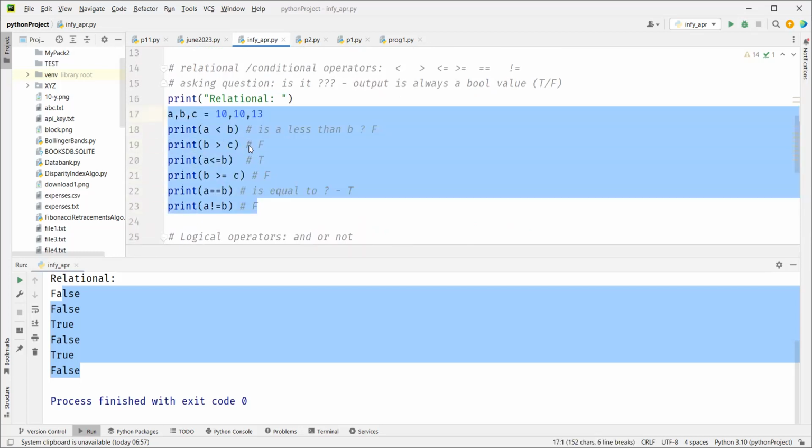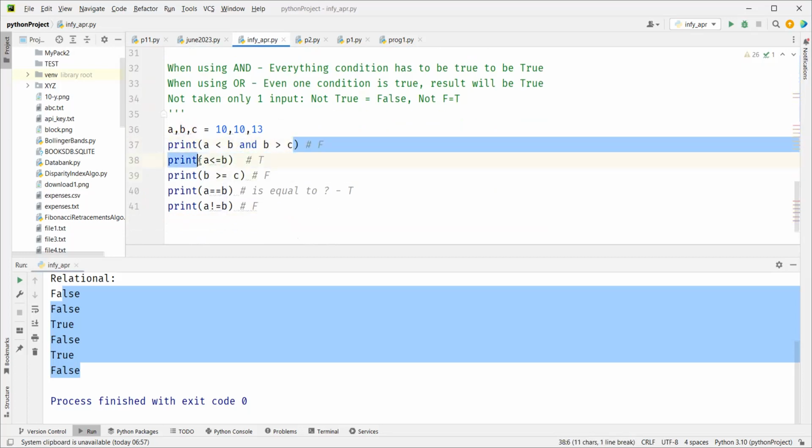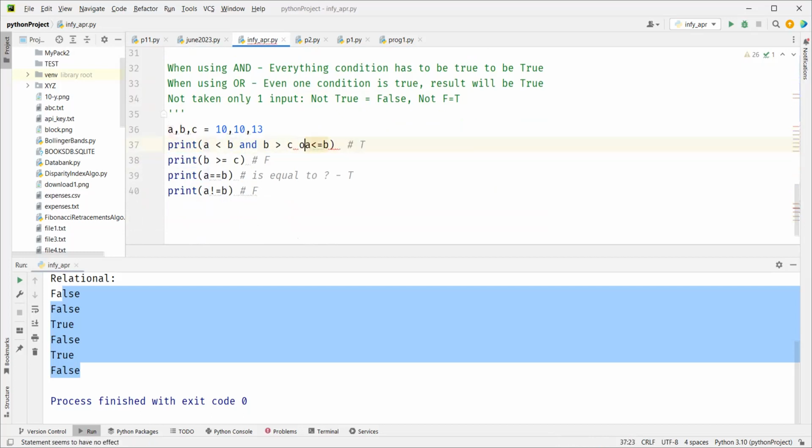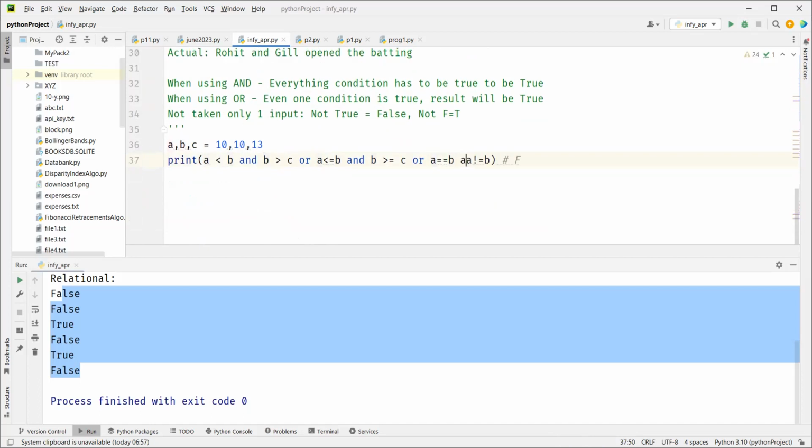Let me modify it. So here I'll say and, all small. This has to be all small. Here I'll say or. Again here I'll say and, here I'll say or, here I'll say and.